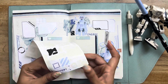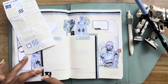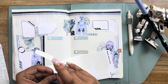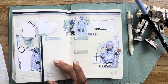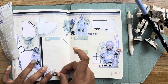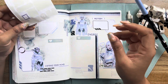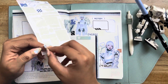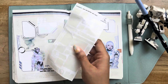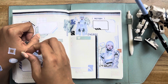And now we're just finding places to add the rest of our decorations here. Just making sure, like I said, we finished these sheets off completely, so I am making sure that I find a space for every single decoration. I am dispersing the word action out because that word is listed in this kit multiple times, and I don't want to see it all over the place. So that's why we do that. I do like the addition of the washi on the Dutch doors, just because it has that dark color and that helps add some contrast to this light blue color that's everywhere. So I do like that I added that.